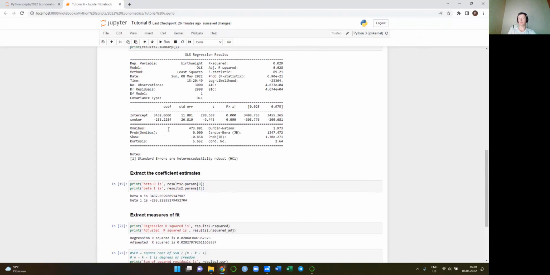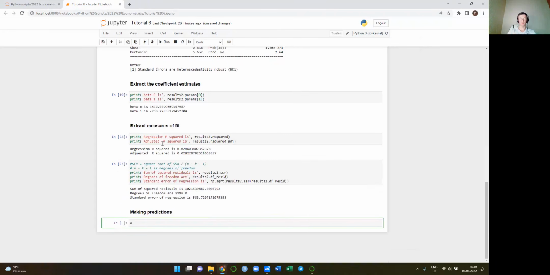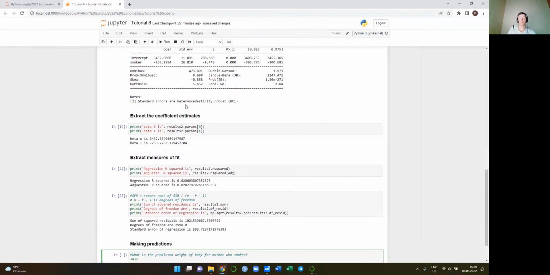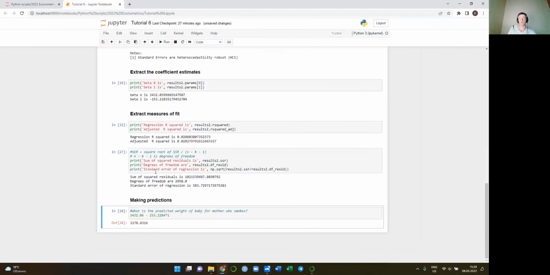So you see the table, and for example, what is the predicted weight of baby for mother who smoked? So we can simply take 3432.06 minus 253.2284 times 1, right? And we can calculate this number manually.